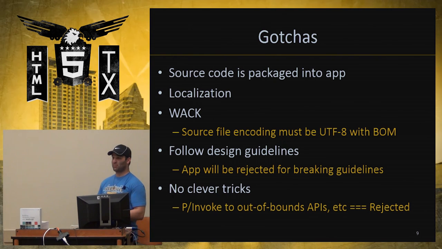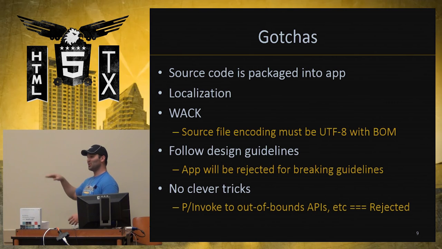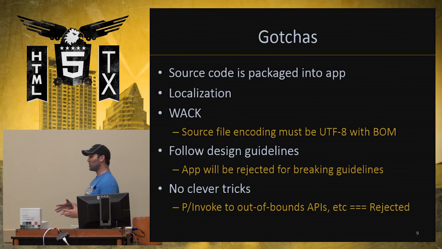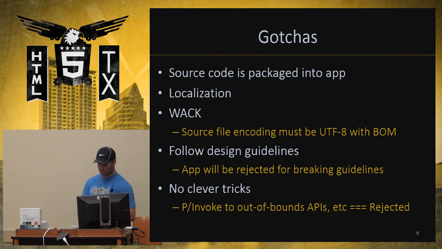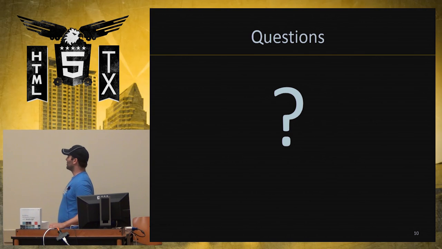No clever tricks: since you can call into native code from your JavaScript app, in theory you can do some crazy stuff. If you know what you're doing, you can use P/Invokes and call APIs that would normally be considered off limits by the app store. Even if you can technically accomplish it, they'll detect it in the store submission process and you'll get bumped. These are just things to save you time. These apps are super cool — ours is called Skitch Touch. Go check it out to see the cool stuff you can do with these apps.